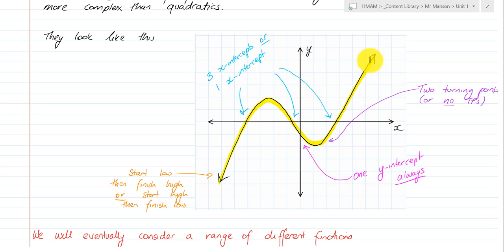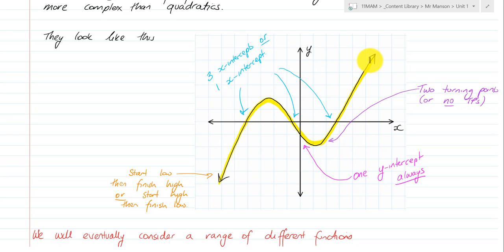A cubic function will have 3 x-intercepts, or it'll have 1 x-intercept. Because it always starts low and finishes high, or starts high and finishes low, it has to pass through the x-axis once. But it might have 3 if it does that double turn. It might also do that double turn up here, so it might still have only 1 and still do the double turn. So it could have 1, or it could have 3. Expect to see one or the other. It will have 2 turning points or maybe no turning points. You'll get a pretty good idea of what a no turning point cubic looks like. They're the ones that can be written in transformational form, like the quadratic transformational form. So we'll see a bit of those.